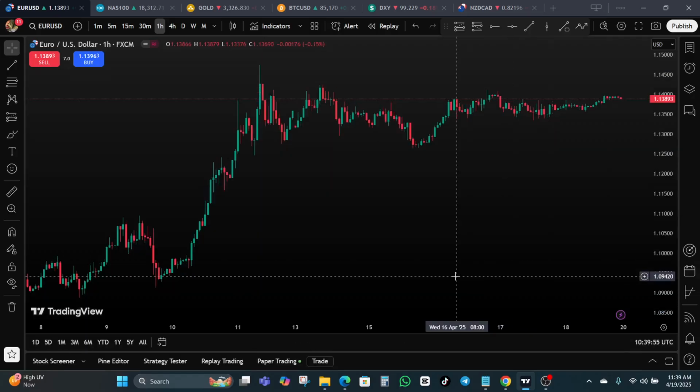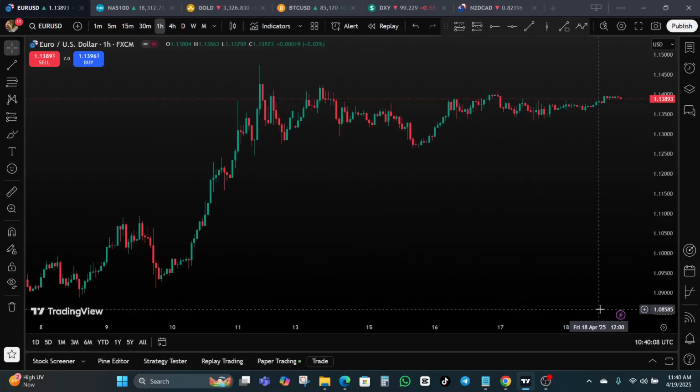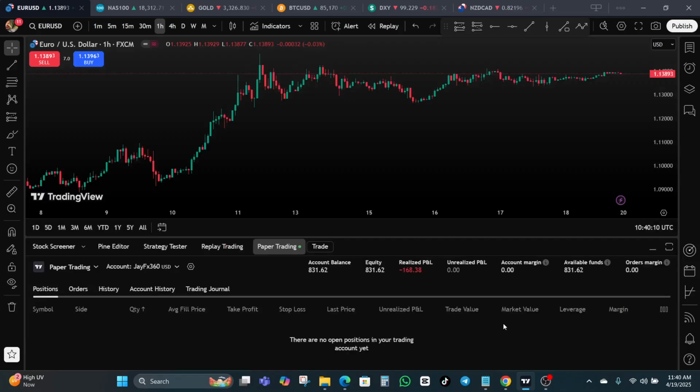Trading on TradingView with your demo account is super easy. Once you hit the buy or the sell button, your trade is going to appear on the chart and in the trade panel below. Here you're going to see your running positions.